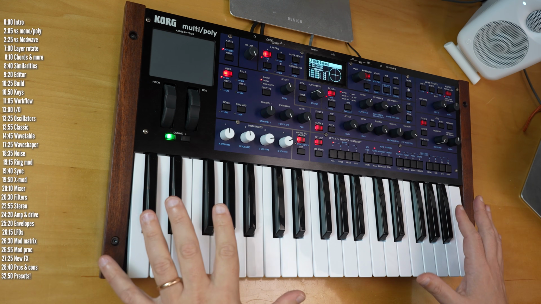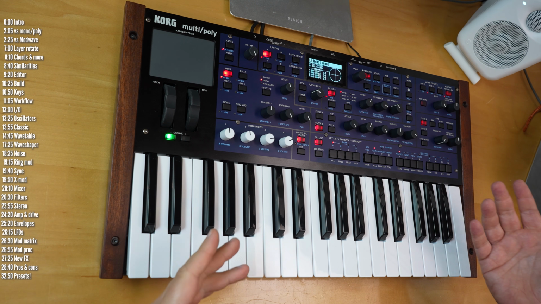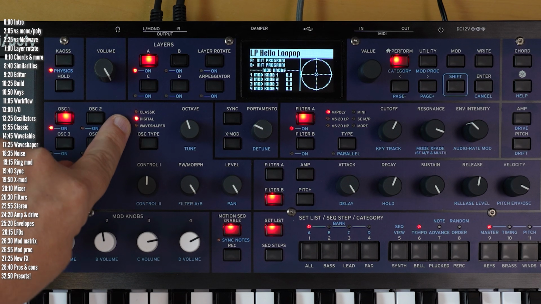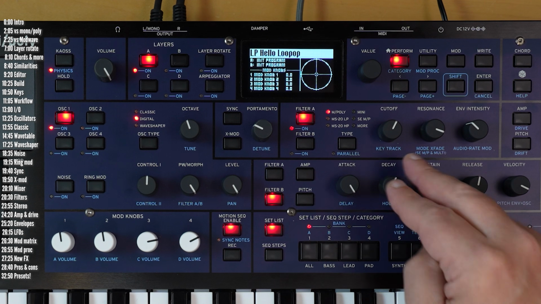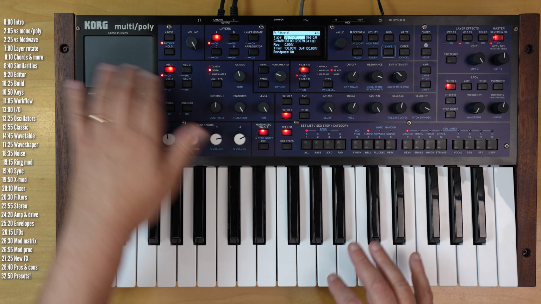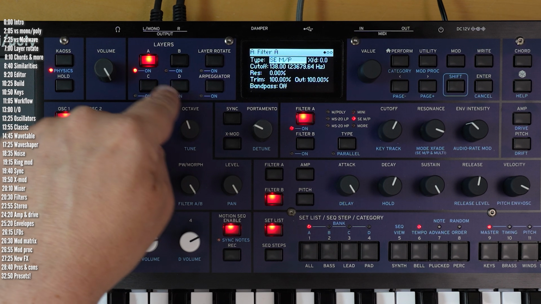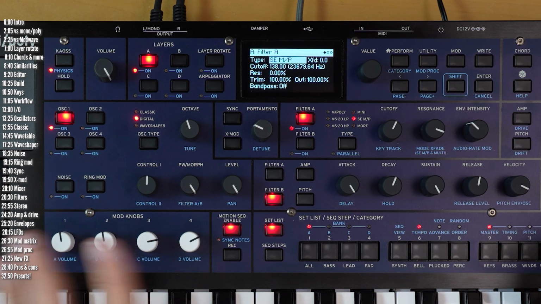Okay, let's talk about pros and cons for Multipoly. On the pros side, you can judge for yourself as I play its presets coming right up, but I think it sounds great. And when you combine its 3 oscillator engines with the dual filters, which you can also route in stereo, the multiple filter models, the motion sequencer, the chaos physics, all the modulation options, and then when you think that you get 4 copies of those with 4 layers with their different mod options and motion sequencers. There's so much to explore here.